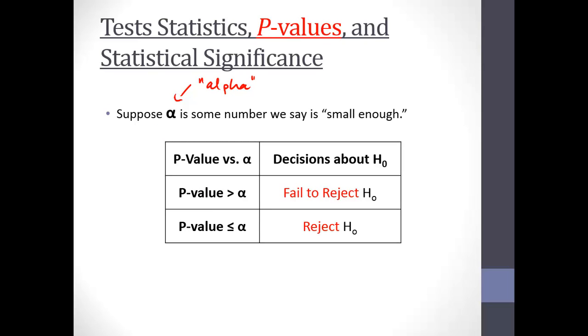So kind of think about that as we're saying that the null hypothesis is true to an extent. So if our p-value is not that small, we'll fail to reject the null hypothesis. We'll stick with the null hypothesis if it is smaller than that alpha value, which we say is small enough. So if on that second line the p-value is small enough, then I'm going to reject the null hypothesis and go with my alternative instead.